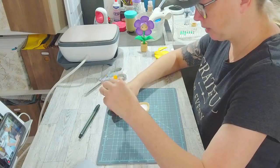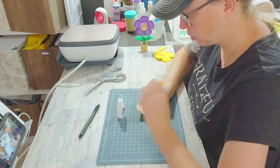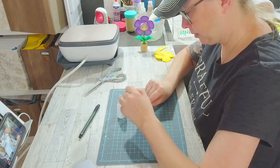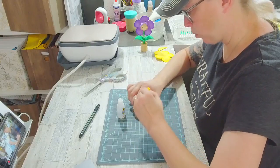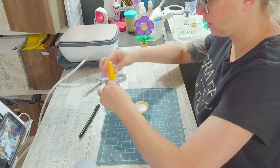I have another one that doesn't work quite as well. That's a 10 second hold. I love the one in the yellow. So just remember, it has a little brush on the end. And it's really affordable. I did add this to my Amazon storefront, but you can find it at Walmart and probably most craft stores.